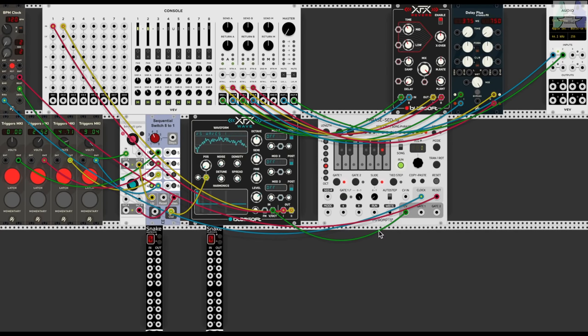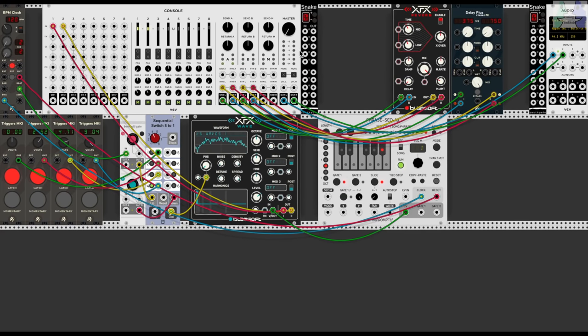And say, for example, I want to get rid of these inputs to my core audio card that are coming from this mixer desk over here. All I do is take one snake and put it next to the module, and then take another snake and put it next to the other module, then take the cables, the inputs here, and feed them to the ins of this snake.